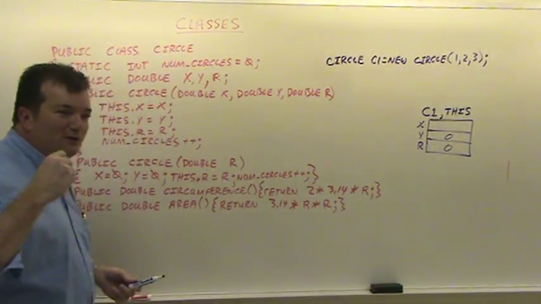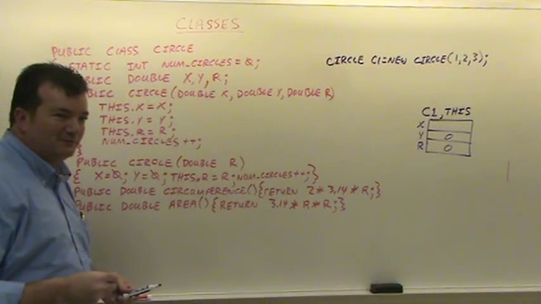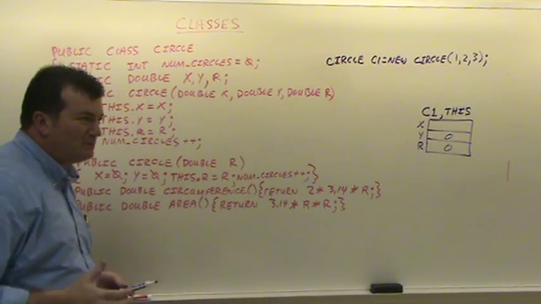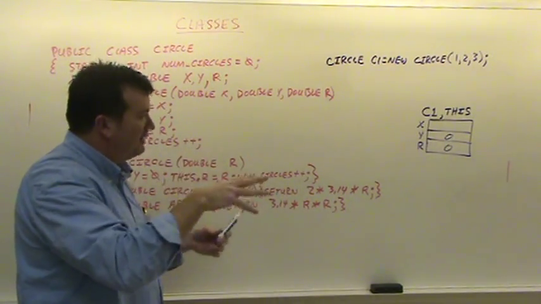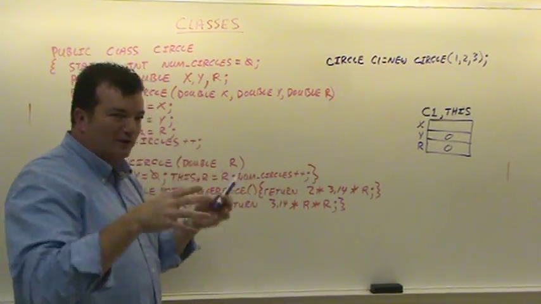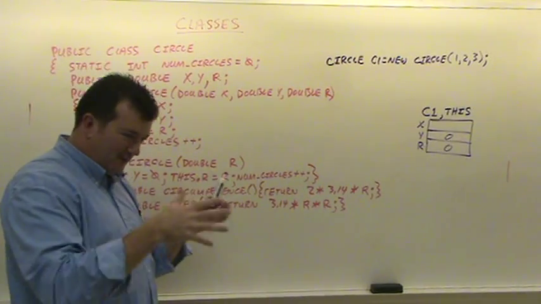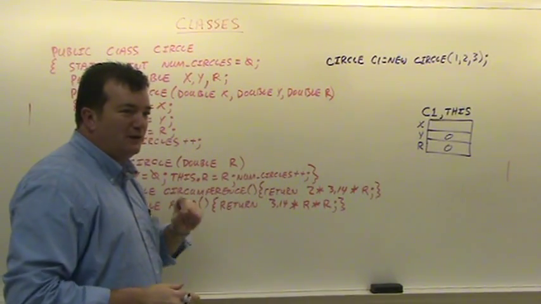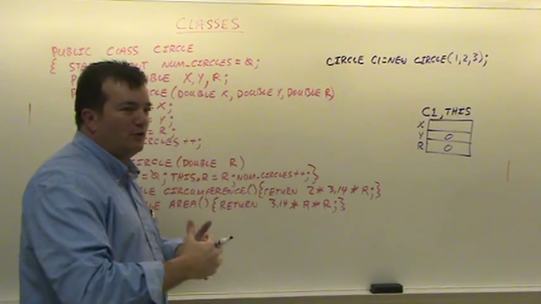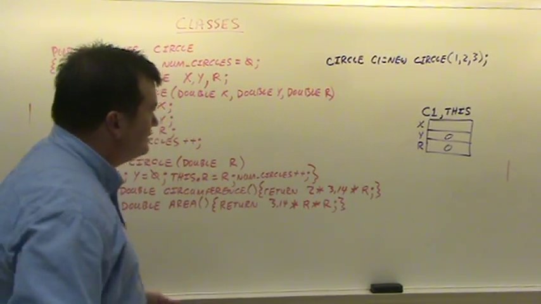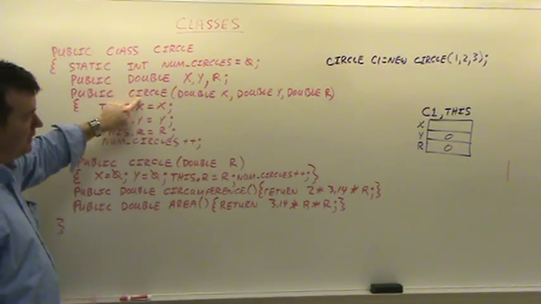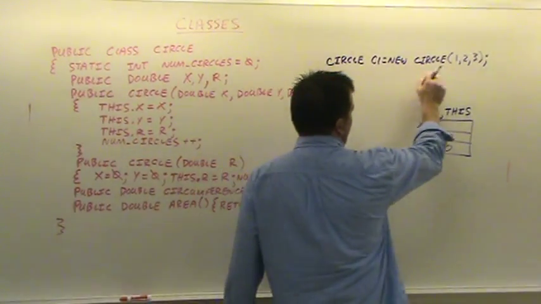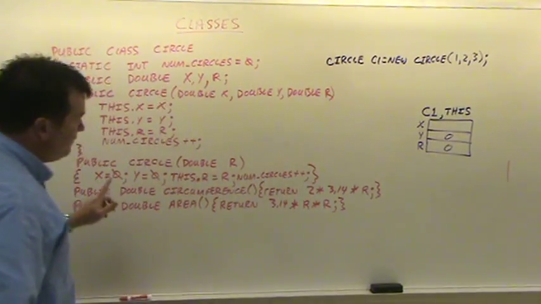Well, when you explicitly call a function, you call it by name, right? If you want to know the radius of a circle, you would say c1.radius. So you're calling the function radius, just saying it by name. Implicitly means you don't give the name. Some function called it for you. So in this case, we did not explicitly call the circle function. The new called the circle function for us.